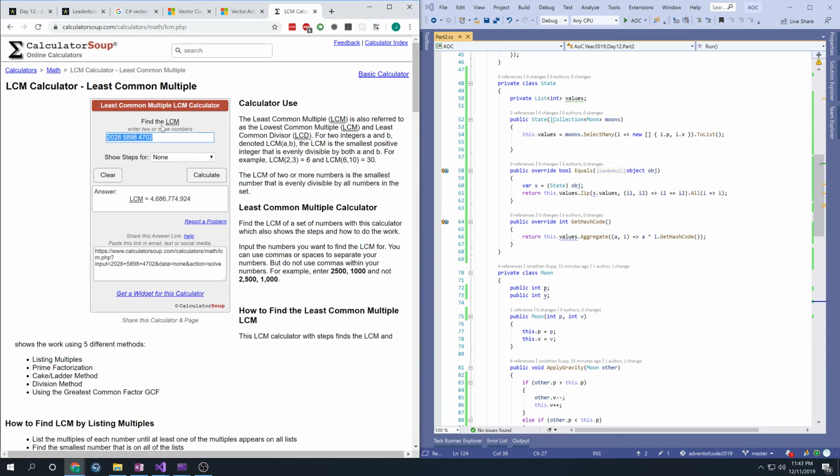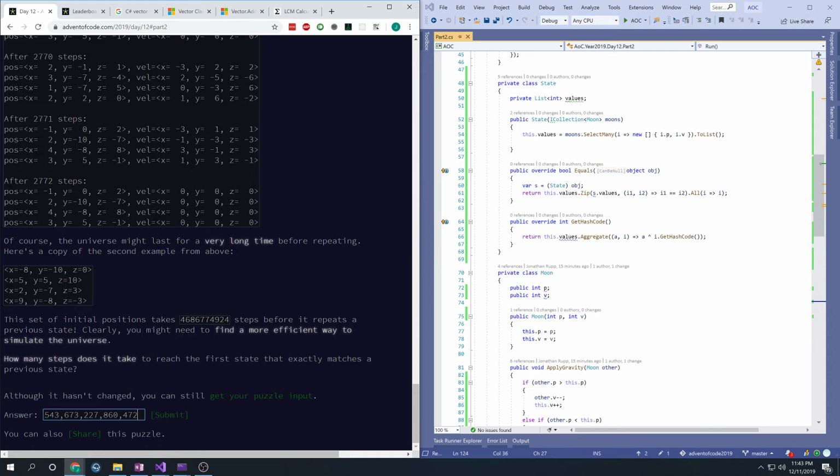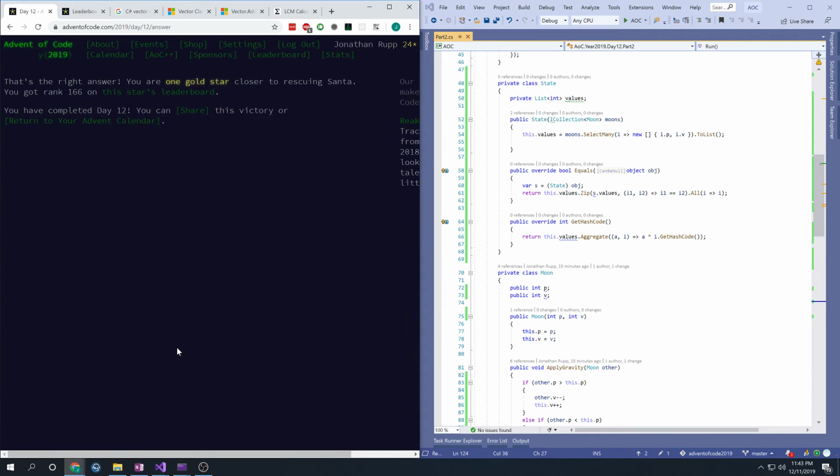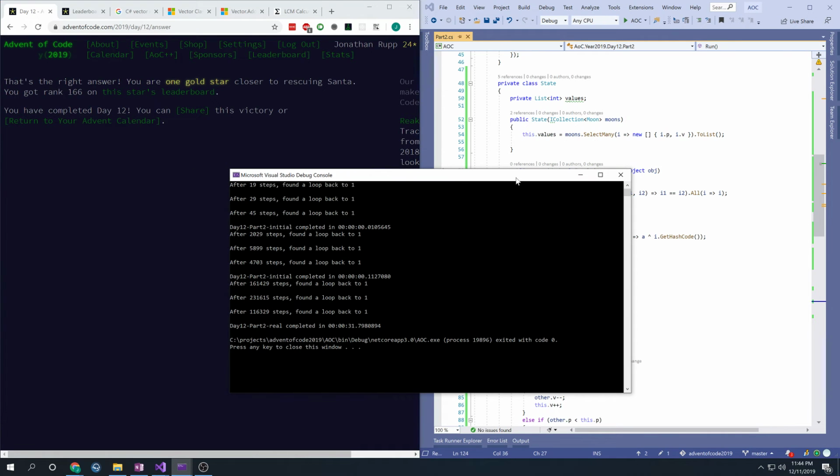Okay, and so for the real answer, 161,428,116,328. This works. I mean, this is insane. Oh shit, that's the answer. Oh, that is too fucking clever. Oh, that is clever. Man, that took me way too long to figure out.